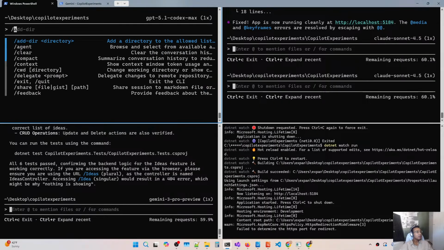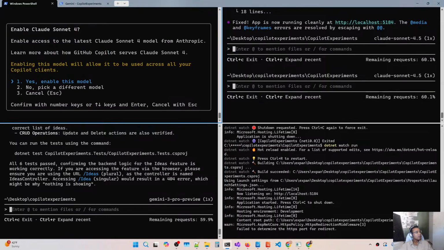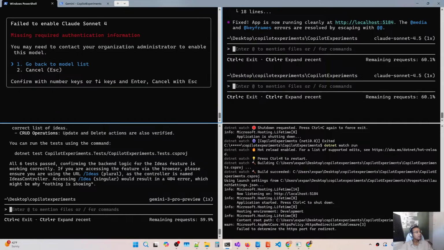We're going to use another model. We're going to use Gemini for that. This model is too dumb, sorry to say that.